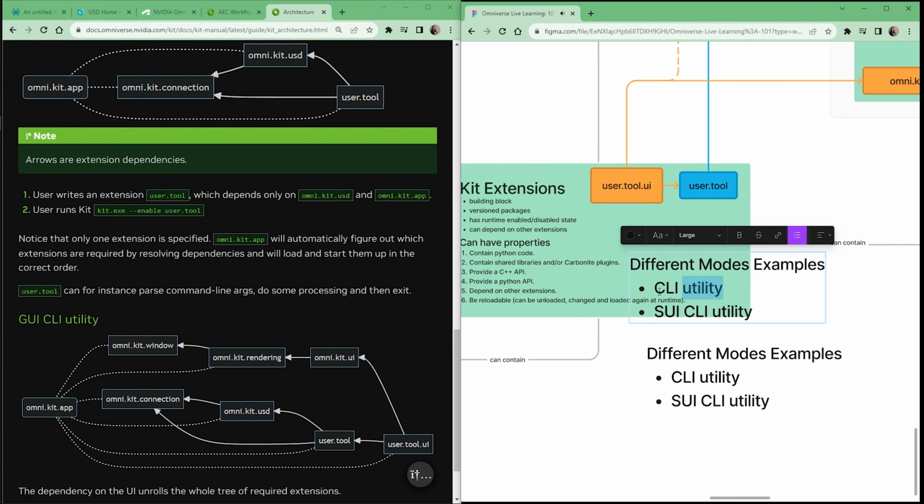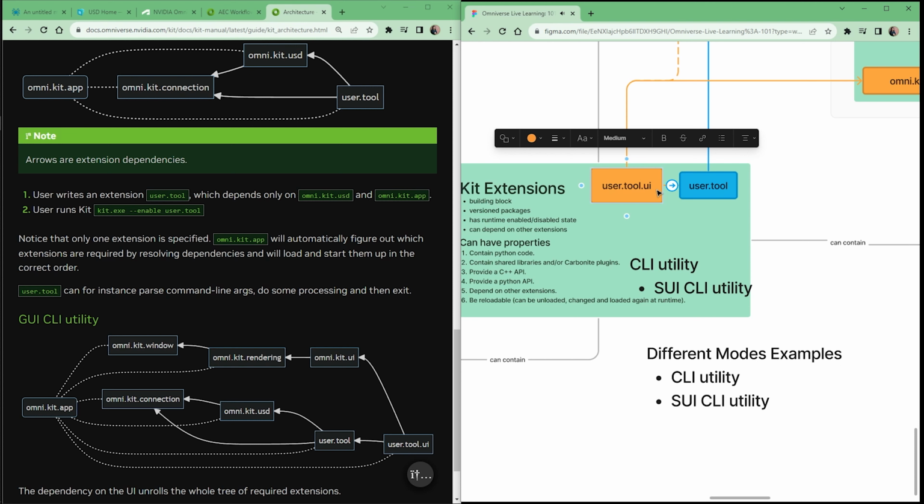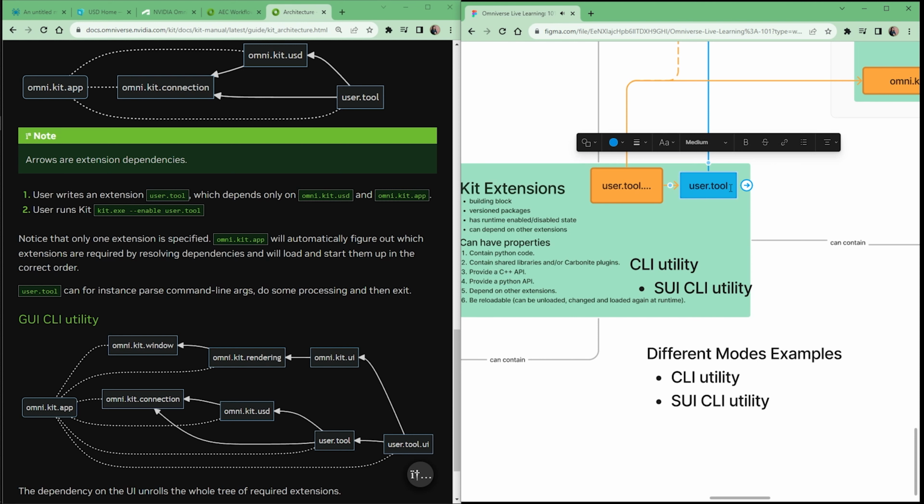This is what we're going to do. Actually, we could put it in here. This is the GUI CLI utility, and this is just the CLI utility.